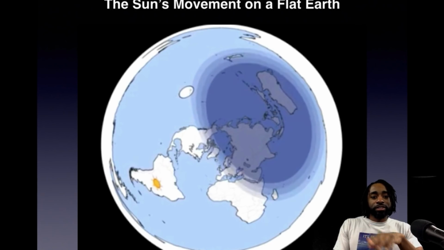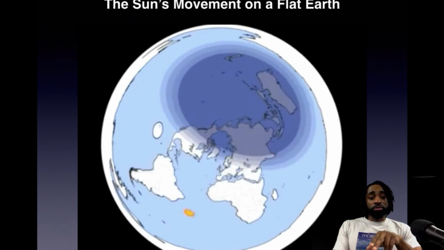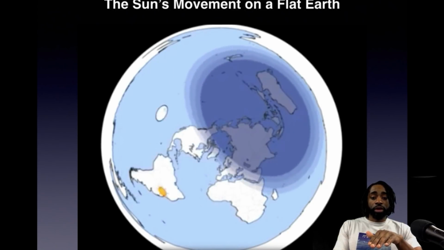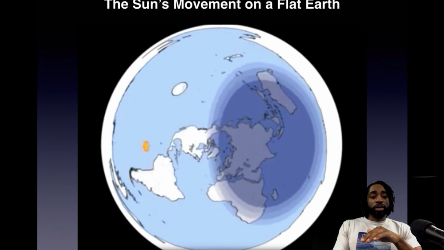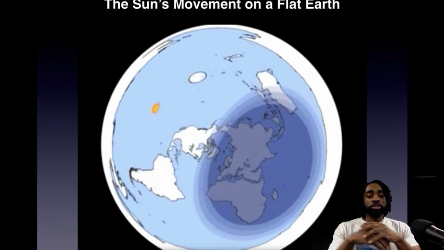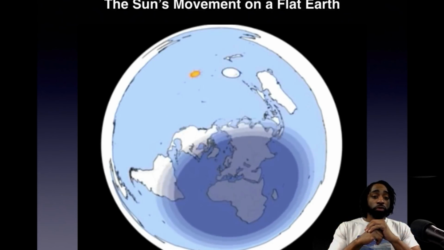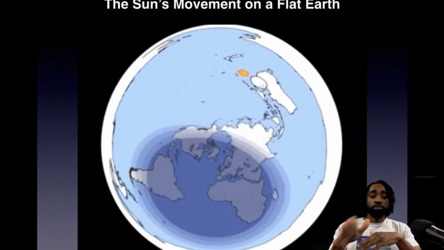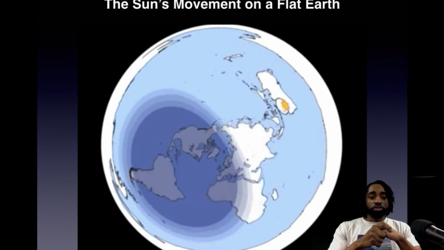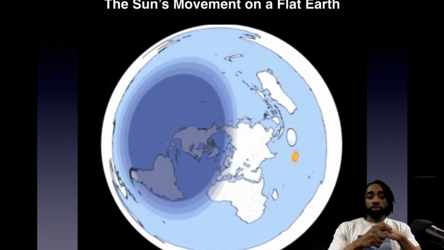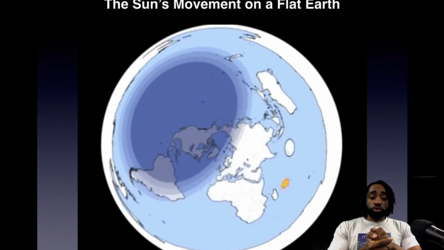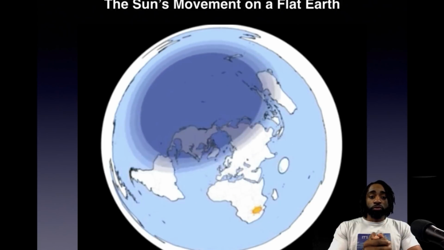Now, I like this because this is a video that was done by a channel called The Buzz Dev, and they took the data from timeanddate.com, and they plugged in that data from 2016 and created this model, and they put that data onto the flat earth map, and it just shows the path of the sun and the moon. I'll leave a link in the description for this video if you want to check it out.